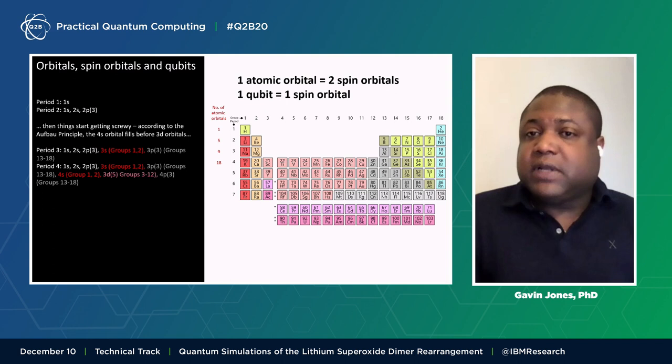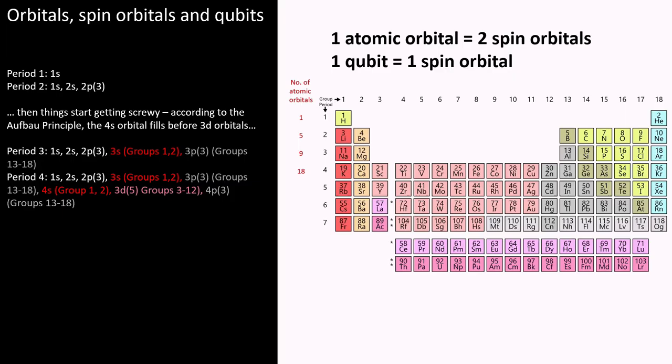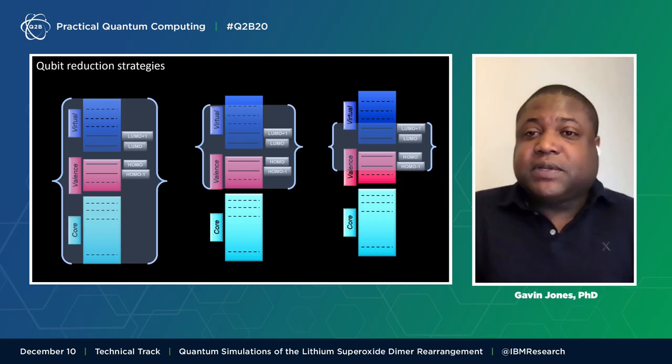We can perform this analysis for other elements of the periodic table. Each element in period 1 has one atomic orbital that we need to account for. These comprise two spin orbitals and are thus mapped to two qubits. Each element in period 2 has five atomic orbitals, which will be mapped to 10 qubits and so on. So for the six period 2 atoms involved in lithium superoxide dimer rearrangement process, 60 qubits would be required for this full set of orbitals. We typically freeze the core orbitals for atoms, so that number would be reduced to 48. We can also do a further reduction by two based on using a spin parity qubit mapping scheme to get to 46 qubits.